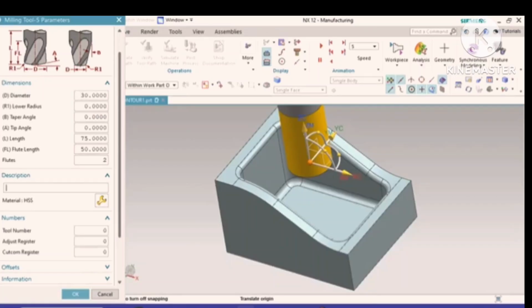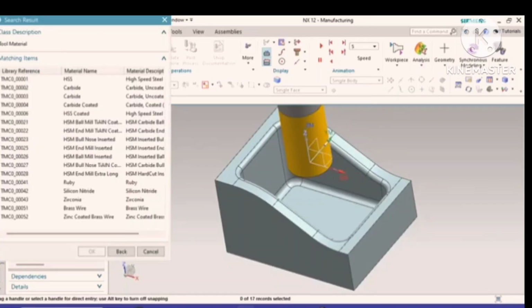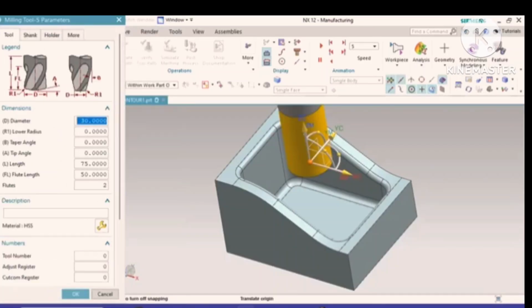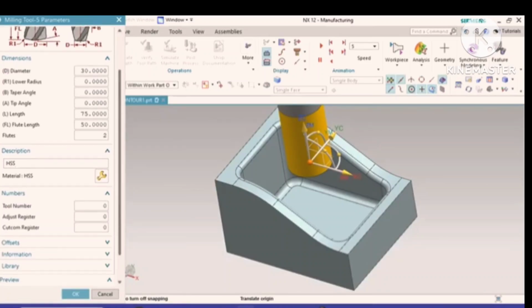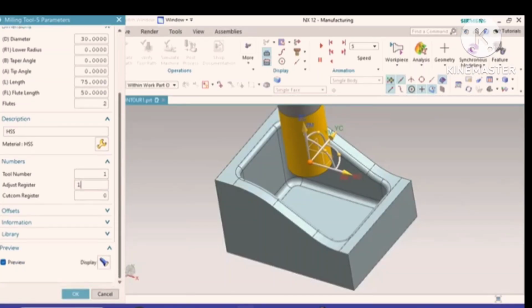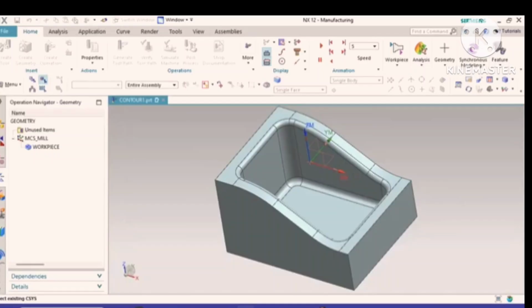I am taking HSS end mill. You can take HSS or carbide coated. By default I am taking high speed steel cutter. I made the reference high speed steel. My tool number is 1. The register number is also 1. In this way I have completed my tool selection.